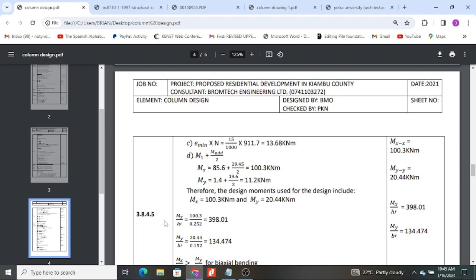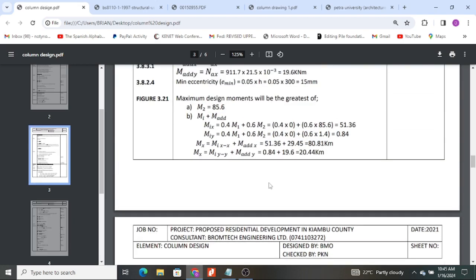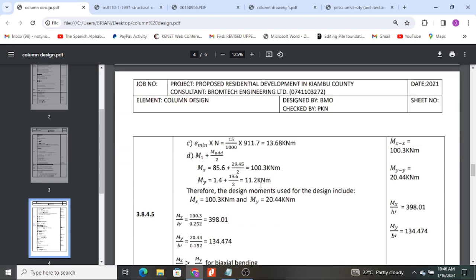For the y direction, in this case it is 11.2, and this was no, this was y. This is not x, this is y. This is 20.44. Yes, so 20.44 is greater than 11.2, so that becomes the maximum moment in that plane.